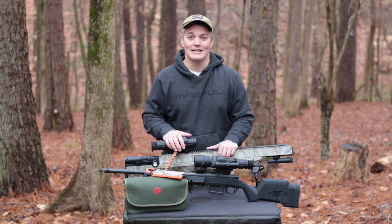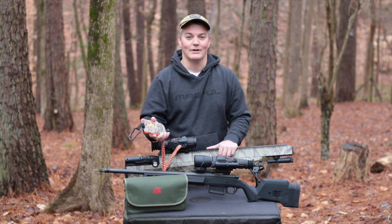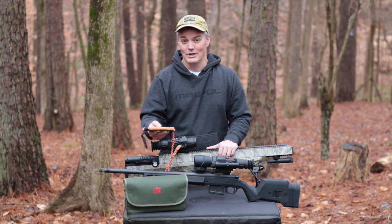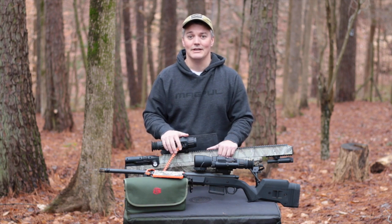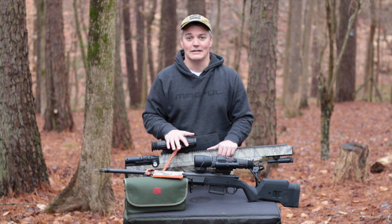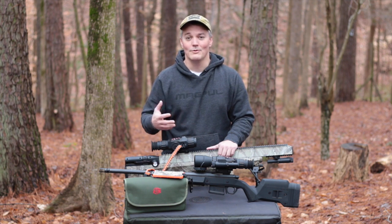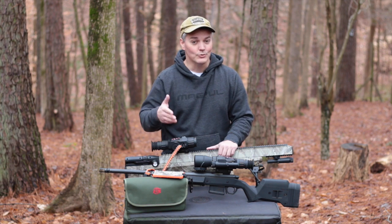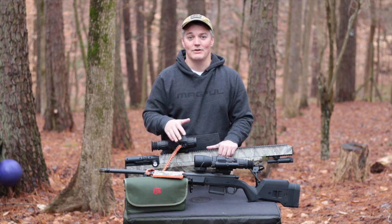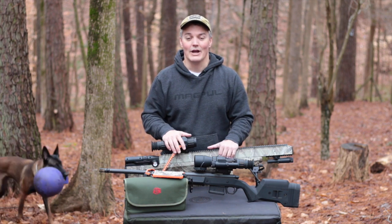The other thing is that it has an external USB power option. And you can plug in something like this Dark Energy Poseidon device charger, which I've reviewed. It's a ruggedized device charger. It would actually be a perfect thing to take in the field for hunting with an X-Sight. And it will power this for well more than one day of hunting because this is such a big battery. And then you can recharge this overnight to make sure you have a full charge every day. And that way you're not chewing through batteries that you have to buy.